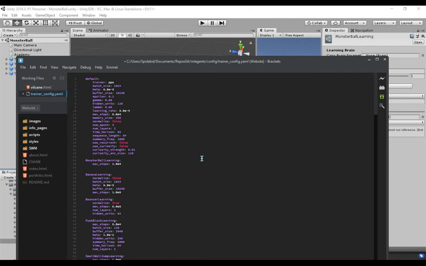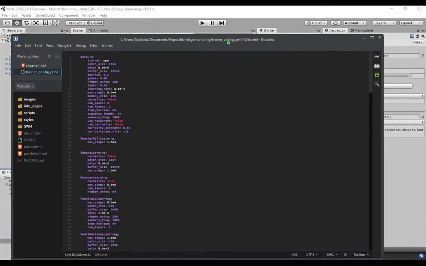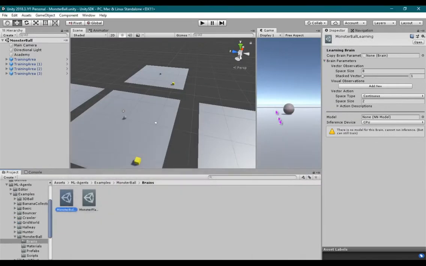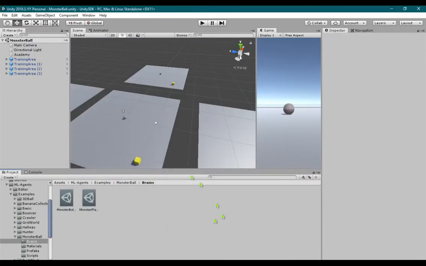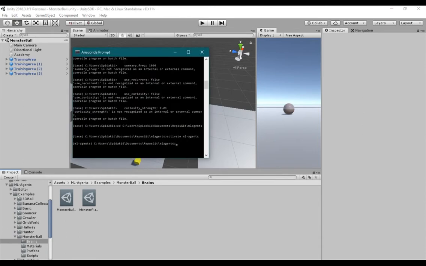All right, and let's test it out. So now let's open up here, type in mlagents-learn config/trainer_config.yaml.